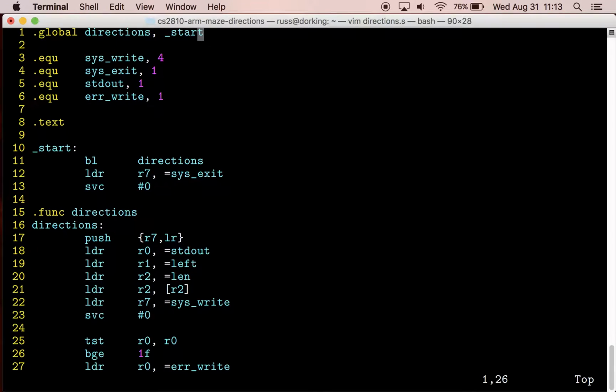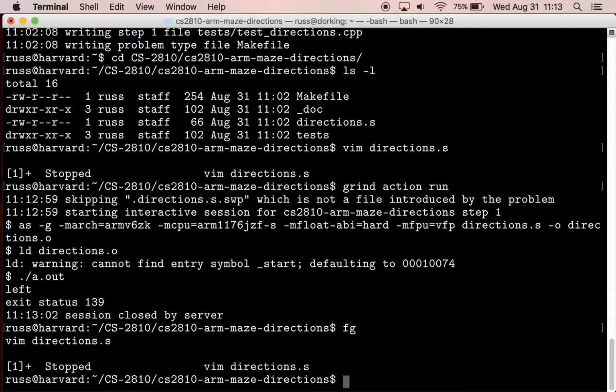Whoops. What did I do? Underscore start. LD cannot find the entry symbol underscore start.